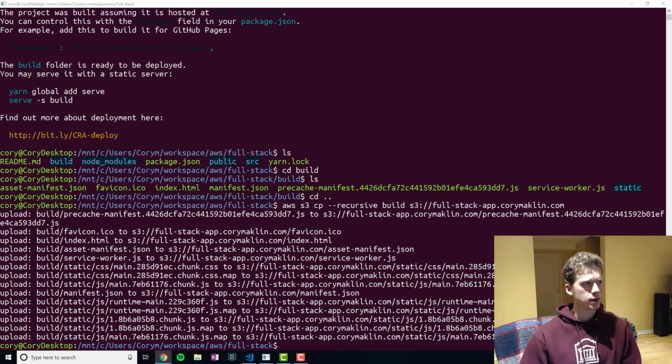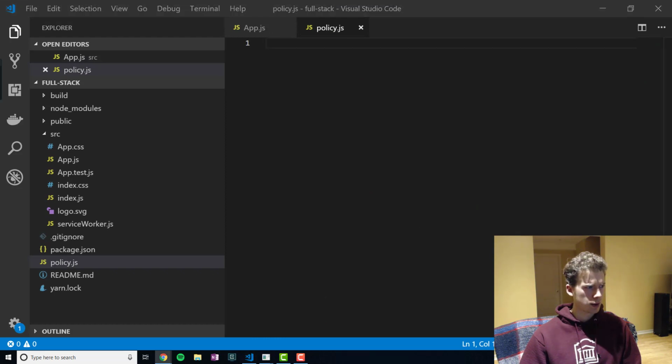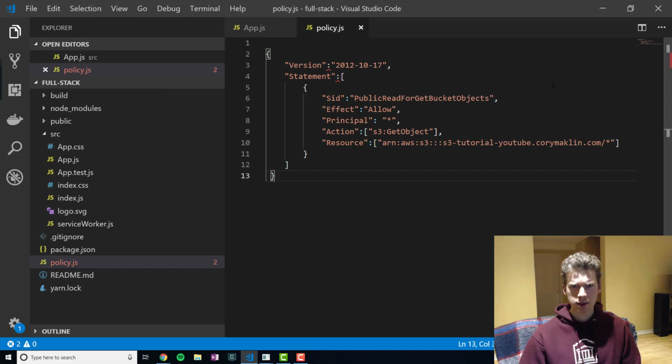So the next thing I'm going to need is to make the bucket public. And to do that, we're going to want to create a file called policy.json. And then you're going to want to copy the following contents.